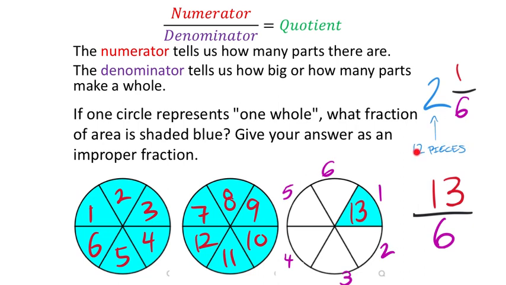Okay, now you say, well, there's 13 pieces in 6th size pieces. Okay, so we had the 12, then we add the 1. See that? 12 pieces plus the 1 makes the 13 pieces in 6th size pieces. So that should help us at least to go from mixed numbers to improper fractions, hopefully a little bit. Okay, because that is the process to change a mixed number into an improper fraction. Improper fractions to mixed numbers require some long division, which we'll get into.